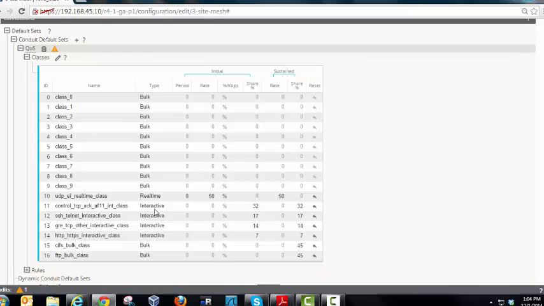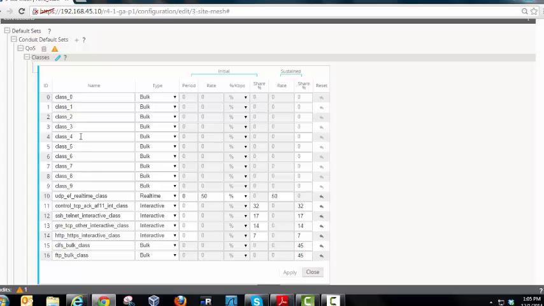Now, before I get there, if you're familiar with the Cisco IOS way of doing QoS, then you're familiar with ACLs and policy maps. Rules here are like our ACL. They match on the traffic type and let us know what to do with the traffic once we've matched on it. And then it goes to classes, which are like the policy maps: how do we treat that traffic a little more granularly? So this is our policy map, and the rules are our ACL.